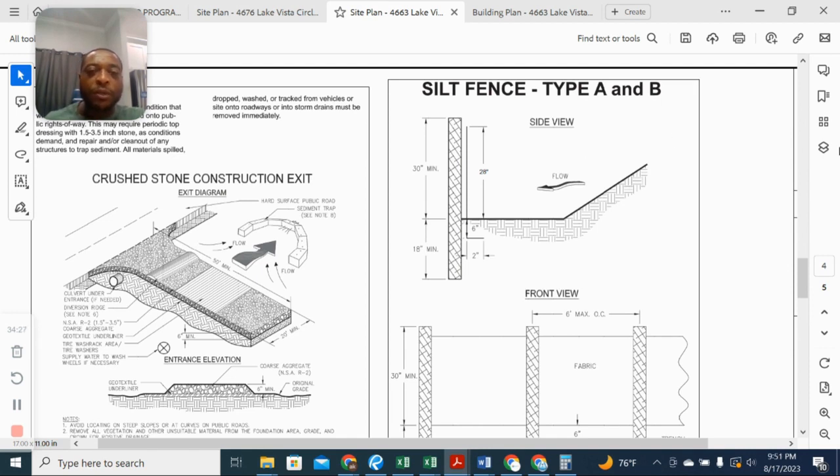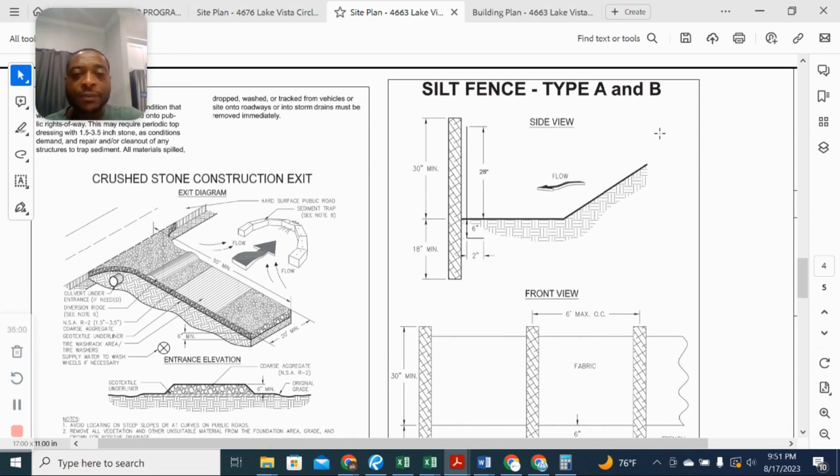But for the most part, we only have type A or type B silt fencing, which is your typical silt fence that would allow water to come through, but it will stop the silt. And it's not in areas that are too sensitive, so it's not going into a buffer area, something that's going to go into state waters or sensitive areas. You don't have that. We call it sensitive when there's a lot of flow that can come down, and silt that can erode and disturb state waters and things like that.